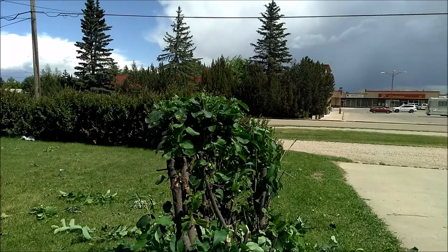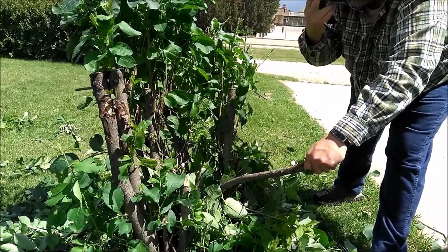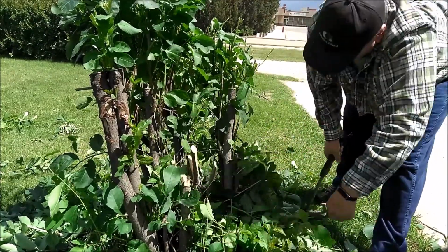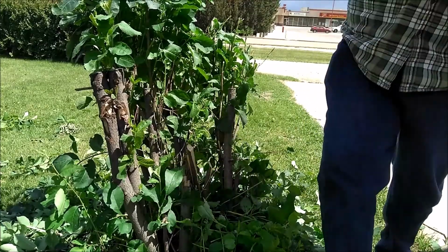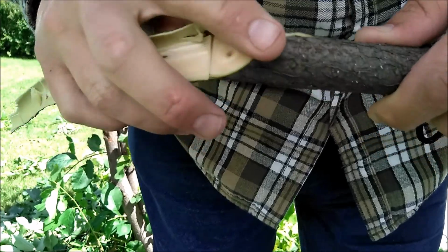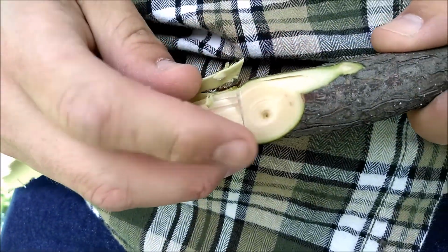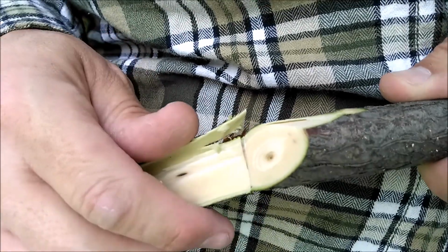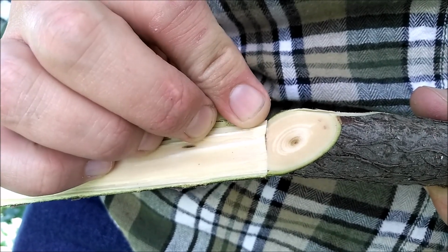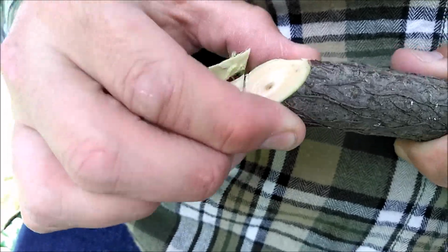Let's get a little closer. There we go. I missed altogether. That's funny. So that's most of the way through in one whack. Let's go nice and close so it focuses. Most of the way through in one whack right there. Again, that's green, wet, but you can tell it's a couple years old. 1, 2, 3, 4, 7 or 8 years of growth.